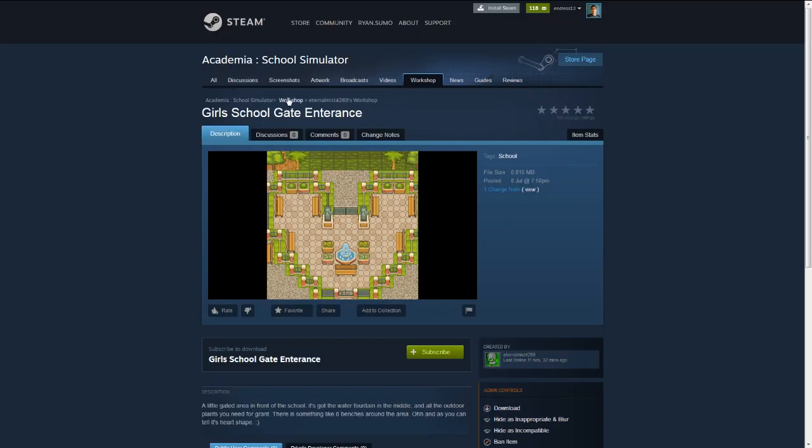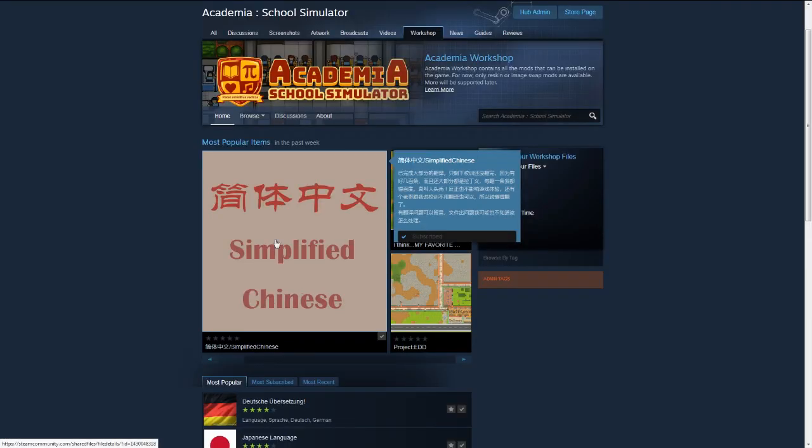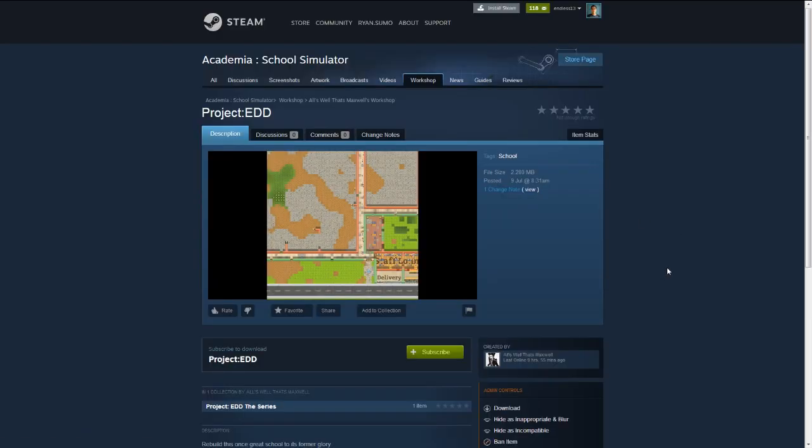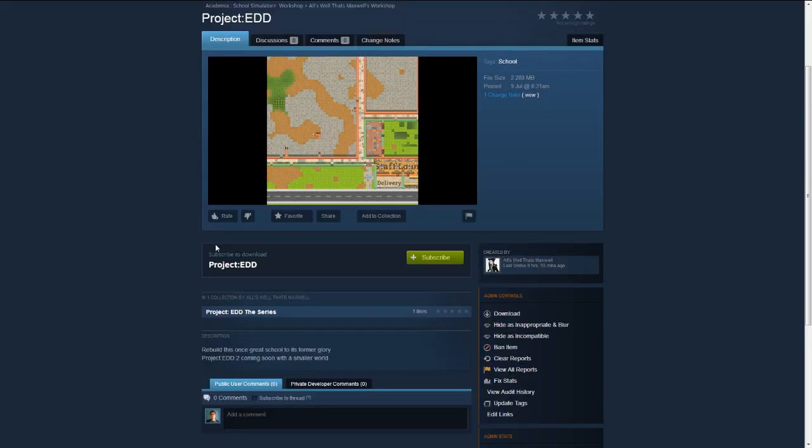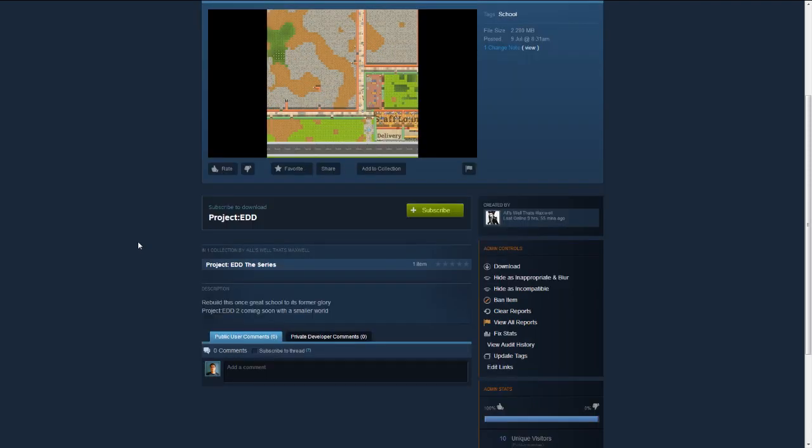We have quite a few interesting maps, and there's one super interesting map actually, which is kind of clever. This guy has basically made a map that's kind of like a puzzle, where, see here, rebuild this once great school to its former glory.